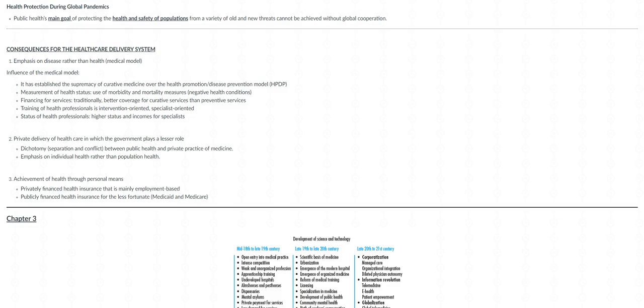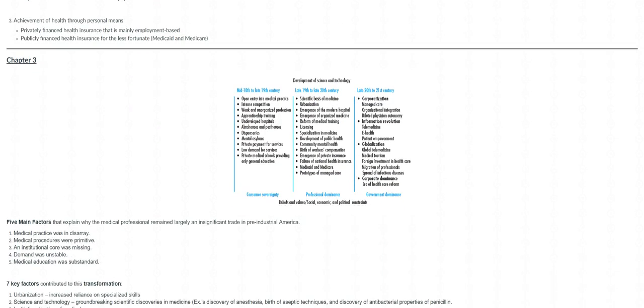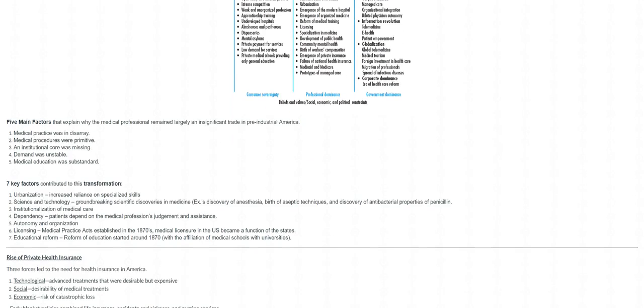And then we jump to chapter 3. This little table here looks at the development of science and technology. I'm pretty sure the same information is in your textbook.